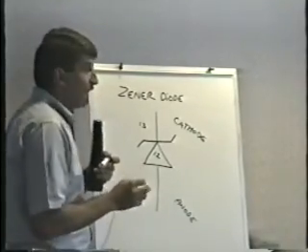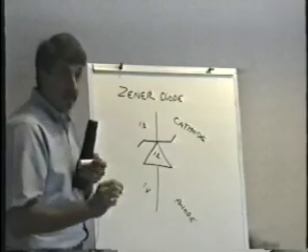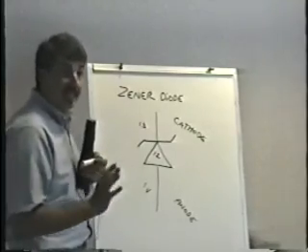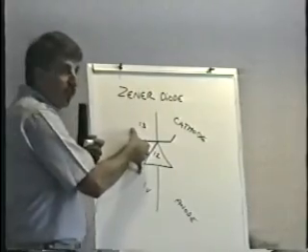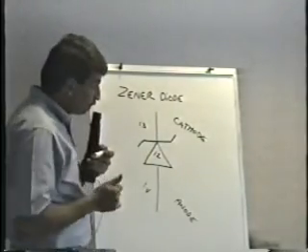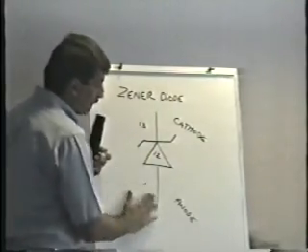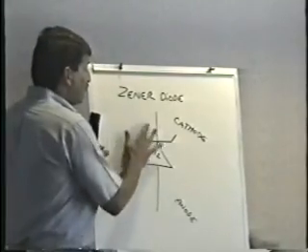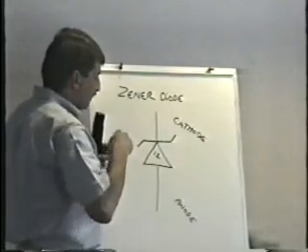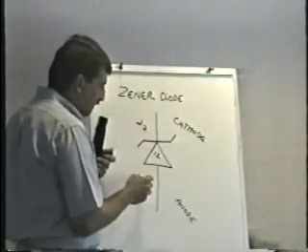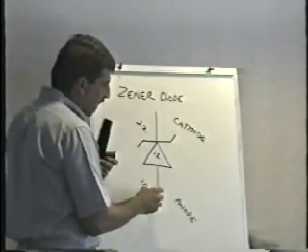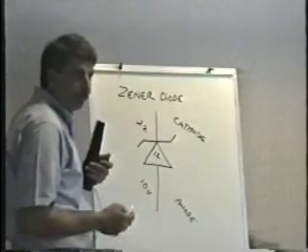Zener diodes are sometimes also known as regulator diodes, because that's how we use them. The Zener diode will try to keep a fixed voltage across itself at all times. Anything that's left over, it'll put out the other side. So, for instance, if I have the same 12-volt Zener, and I put, let's make the math easy, 22 volts on the cathode, it keeps the first 12 for itself, and I'll get 10 volts out the other side.